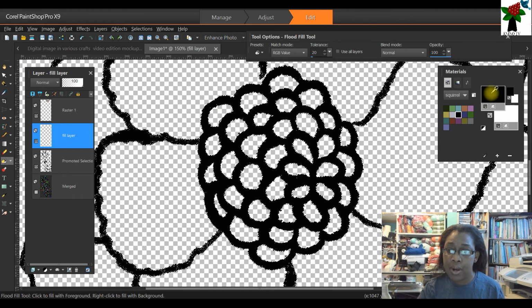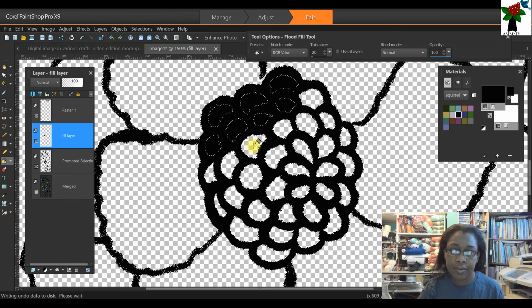With the black color selected for flood fill, I'm going to flood fill the stamens with black. So just click into them. Remember, we are working on a new layer, the fill layer, so activate that layer.